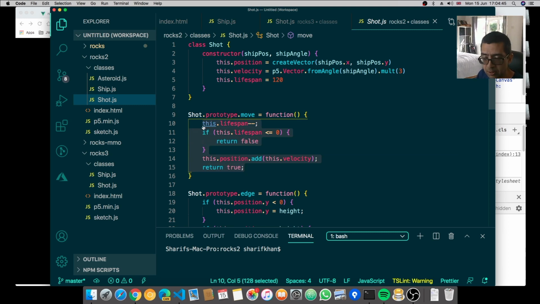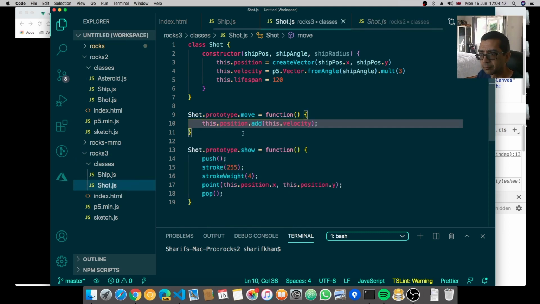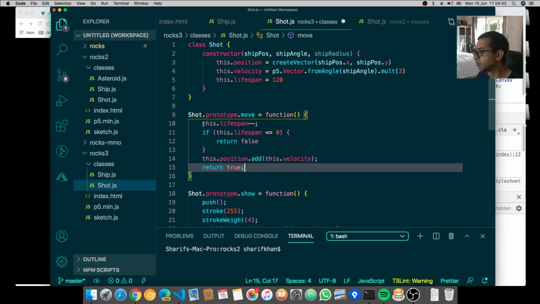Okay, so let me copy this. So every movement takes off one from the lifespan. If the lifespan has got to 0, if it's used them up, we return false. Otherwise we add the velocity to the position as we did before, and we return true.